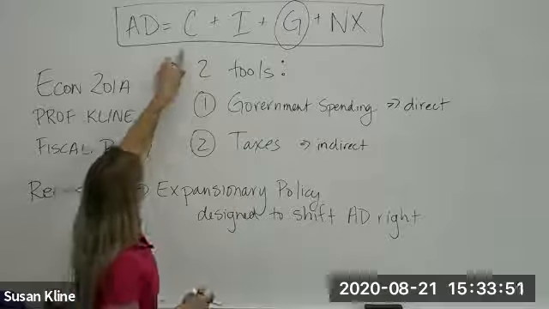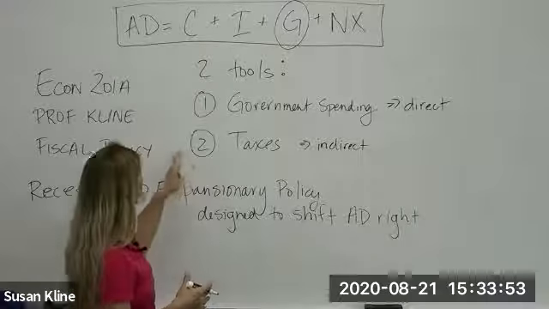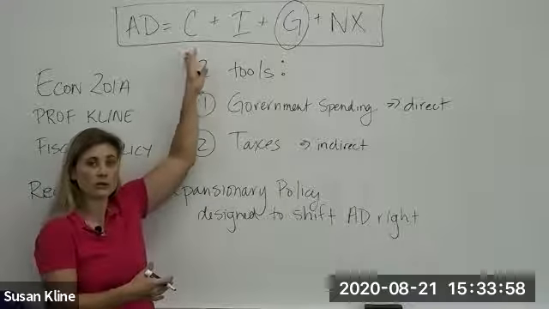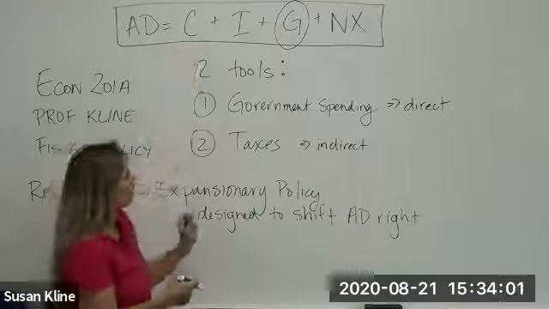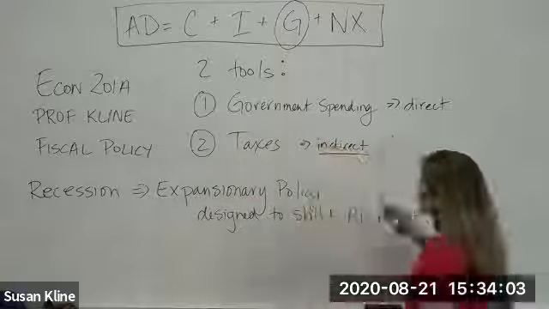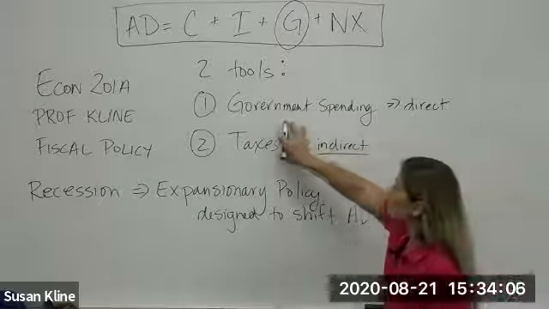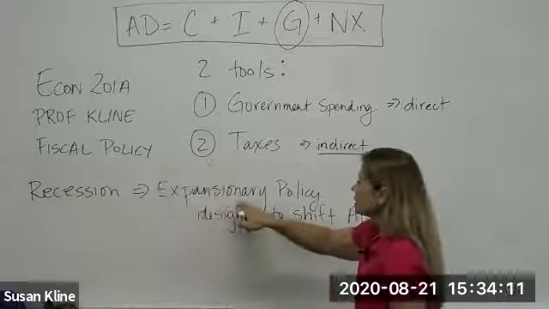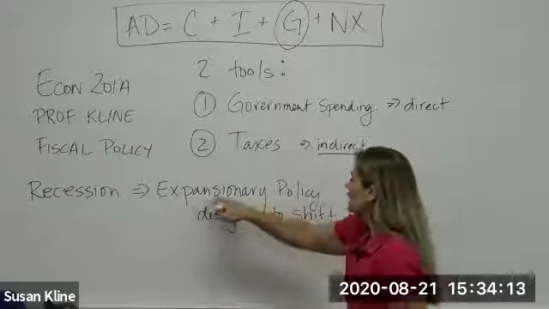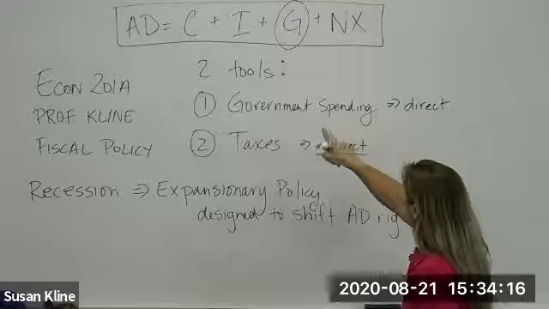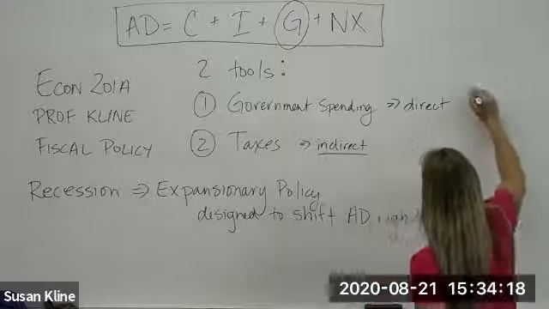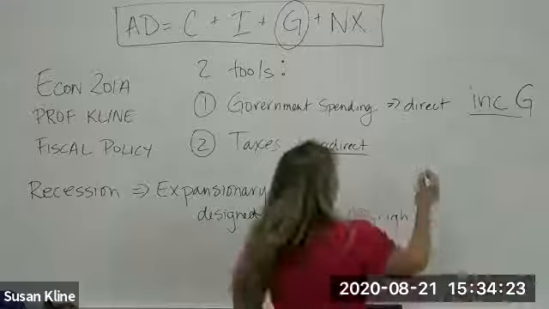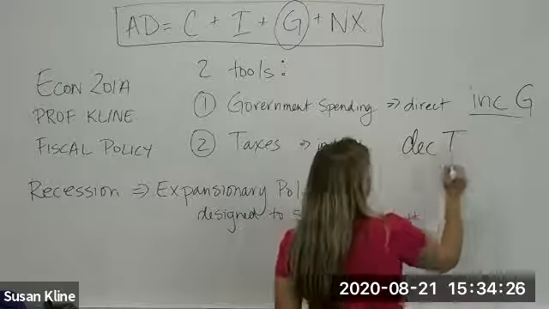So how does it impact our behavior? Well, what's going to happen is if we have fewer taxes to pay, right, then we would expect that we have more money available to us and therefore we expect our consumption to rise. So this is more indirect, and we're going to use it in an opposing manner than however we're using government spending. So if we are facing a recession and we are trying to enact then the expansionary policy, then what we would want to do is to increase government spending, right, and decrease taxes.